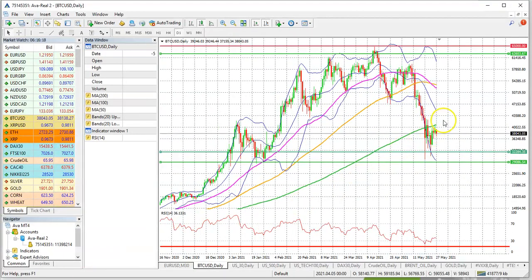Because if the price can break above it and stay above the 200-day simple moving average, we can be confident that yes, this particular double bottom pattern which formed over here is likely to work. However, we are not losing hope completely in terms of bullish strength. Why? Because the RSI is still very much oversold. The RSI is still very much putting lower highs, and that is very much in line with the price action.